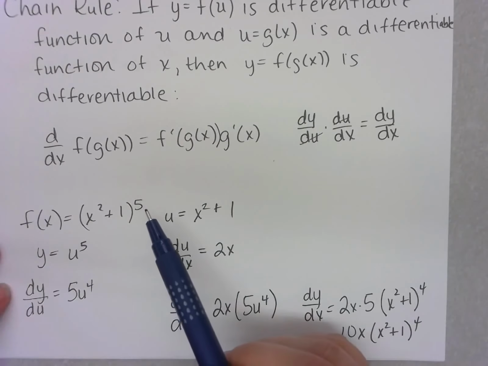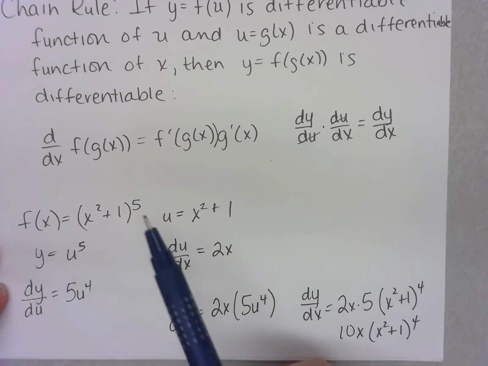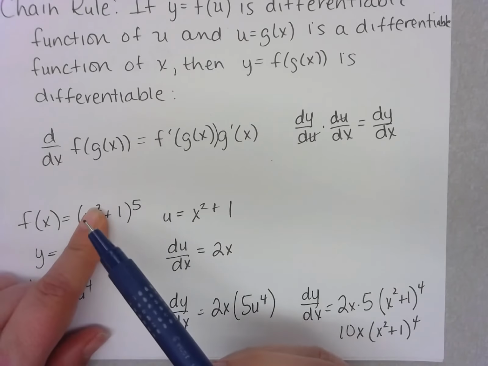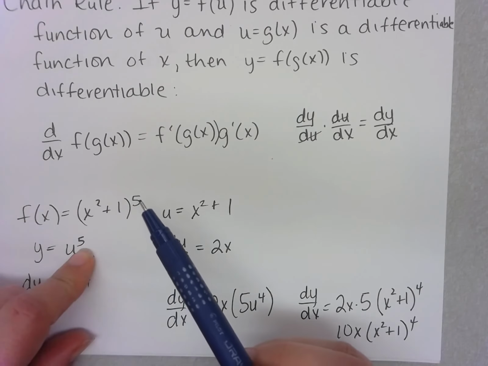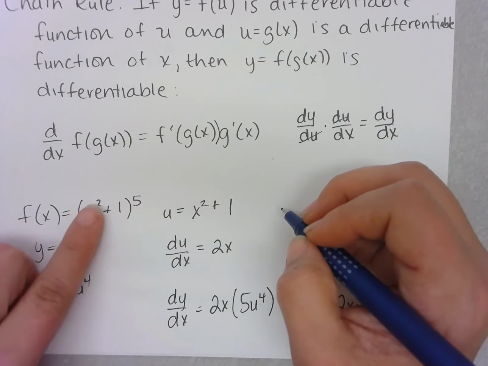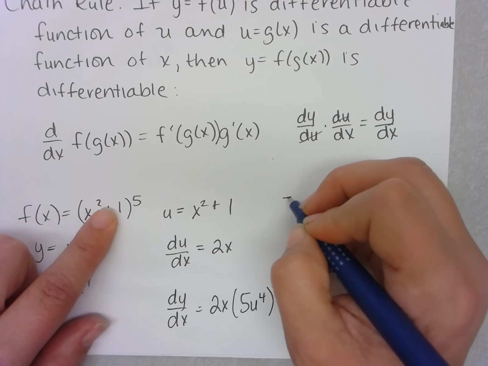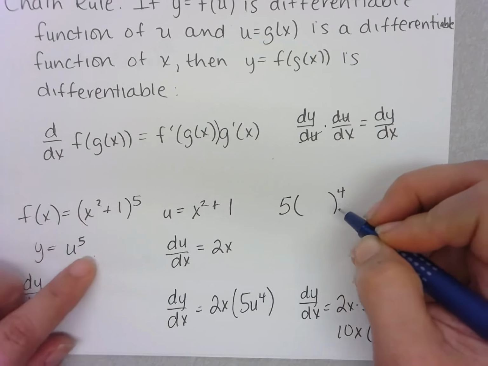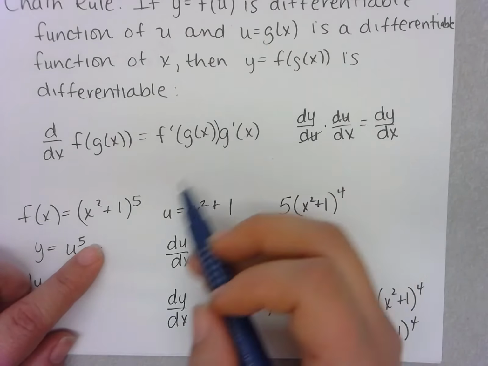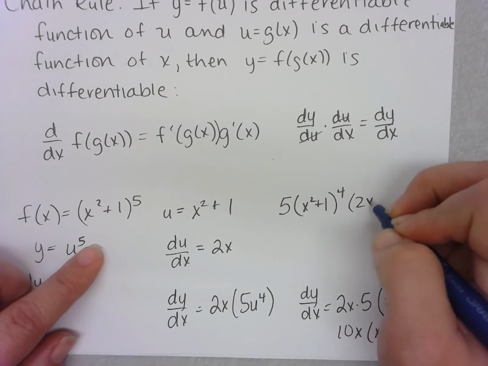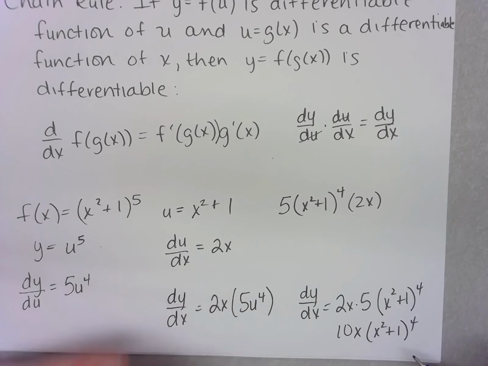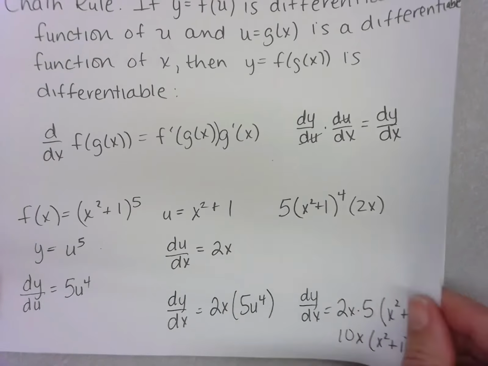And so I can pull this 5 down, kind of the shortcut. I want to think of this as a big x squared. I pull the 5 down in front, and I get this still to the 4th. Okay, so I'm going to do it the other way. I'm just going to show you, I get the same thing. If I think of this as big x to the 5th, then the derivative is 5x to the 4th. This still stays inside. And then the last part is I take the derivative of the inside, which is 2x. And so when I multiply the 2x and the 5x to the 4th, I get, again, the same exact thing. So that is our chain rule.